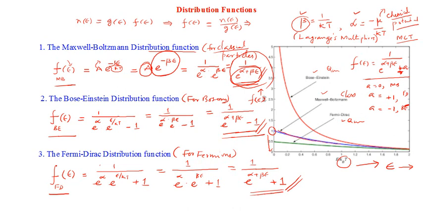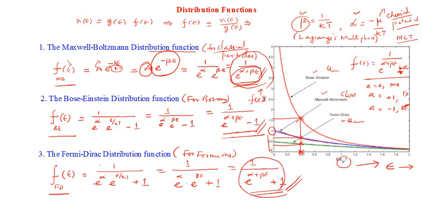There is an exponential decrease. Okay, and when you compare the three distribution functions for the same value of E, you take the value of Fermi-Dirac, the value of Maxwell-Boltzmann, and the value of Bose-Einstein. You will see that the Bose-Einstein distribution function has the greater value, followed by Maxwell-Boltzmann, and the least will be for Fermi-Dirac. You can understand this if you compare the final equation of all three distribution functions.